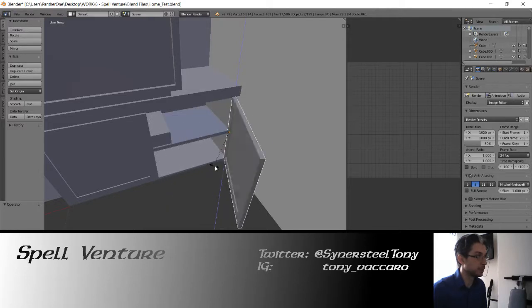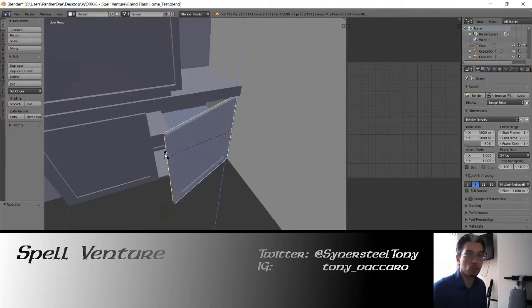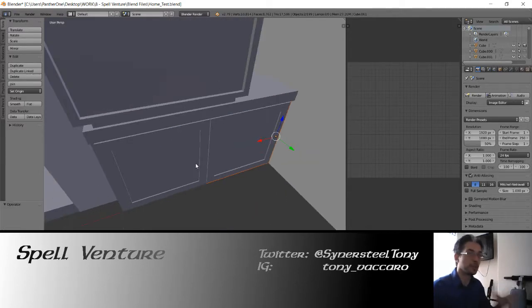I just didn't double click the windows. There you go. So you can swing it, you can open and close it, things like that, right? So we're building an environment that is interactable, so you have to keep that in mind throughout the entire pipeline.